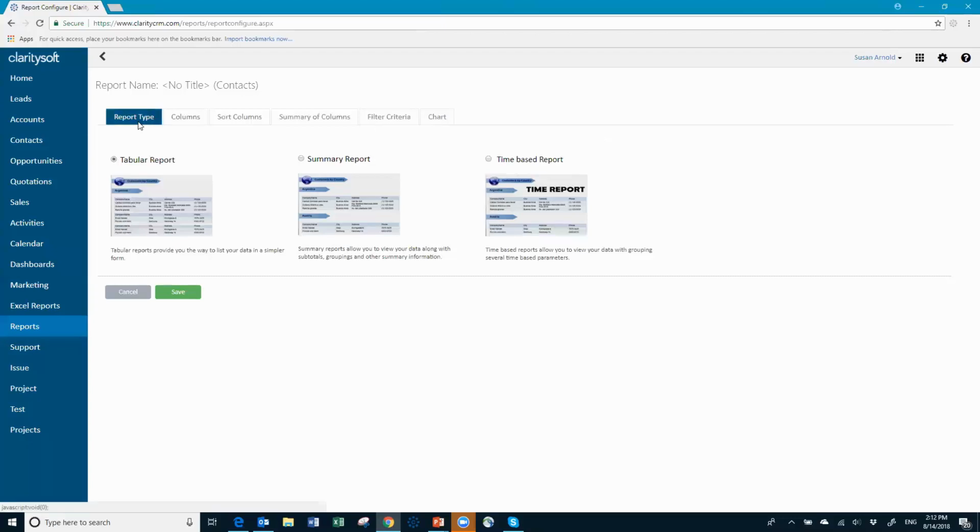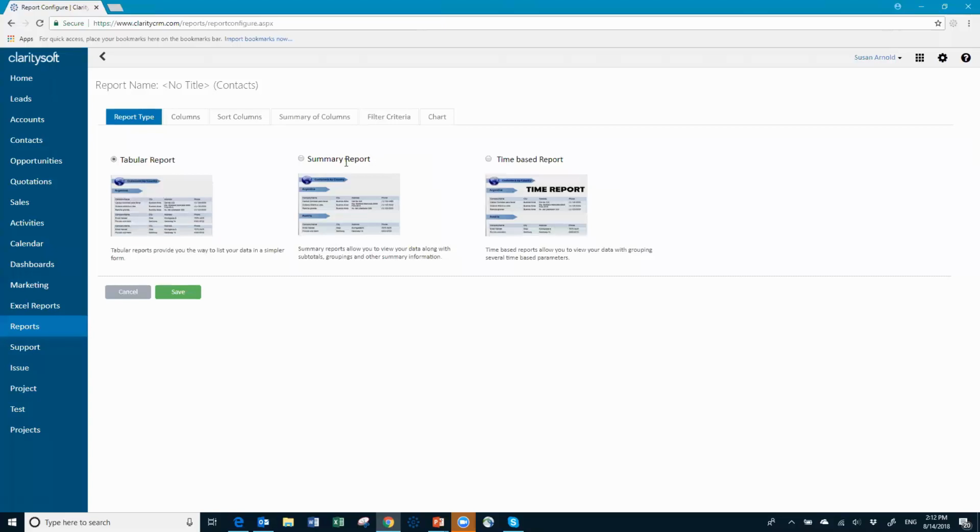So your first step is decide, well, what report type do you want? You have 3. Tabular report, which is simply columns. So the columns will have headings, and then there will be a list underneath of your data. There's no grouping. You can sort by one of the columns, but there is no grouping here, so it's really just a basic list that you get out.